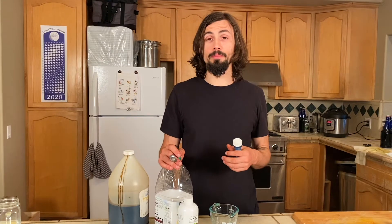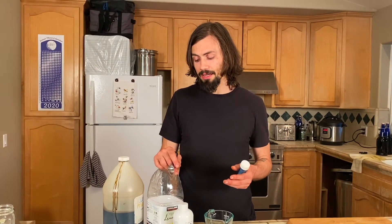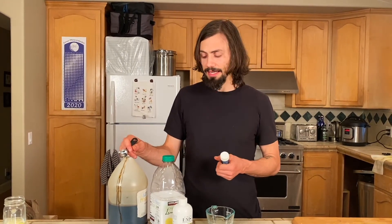We have water coming in from our well that's coming from water coming down the mountain. So this is what we're going to be using. Maybe you have something better, or maybe you just have tap water and this is where you're starting. I highly recommend starting here and scaling up because this is a solution that can change your soil, change your plants, change your food, change your abundance. It's powerful — EM is incredible.